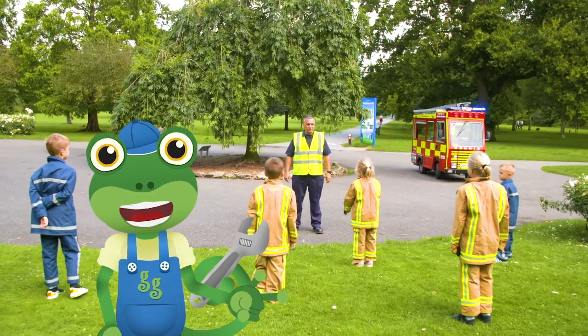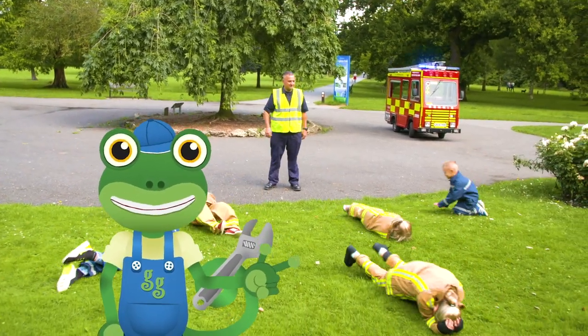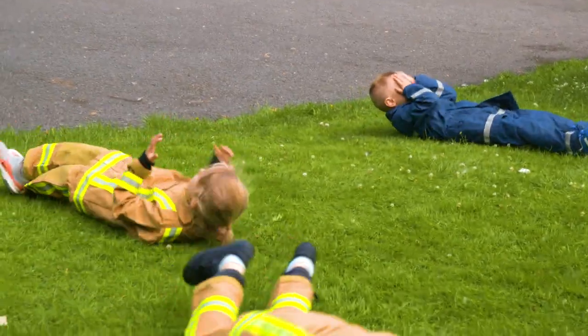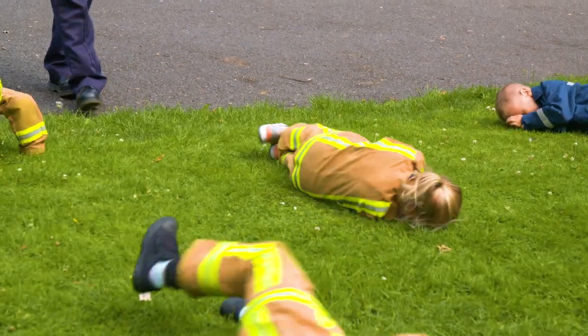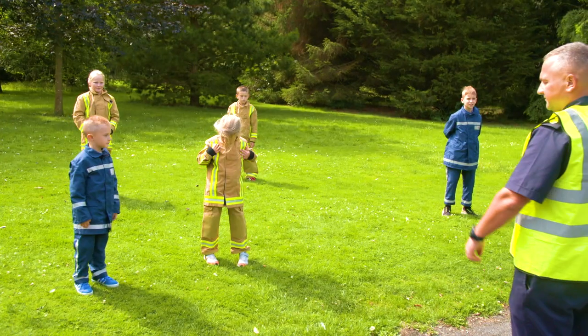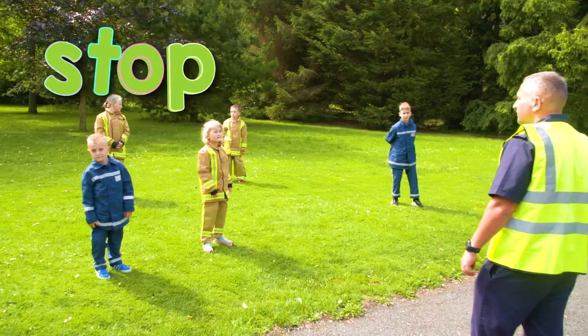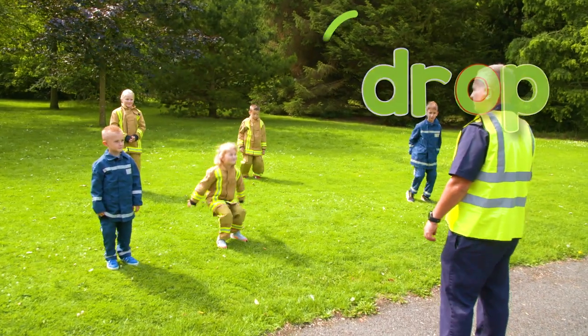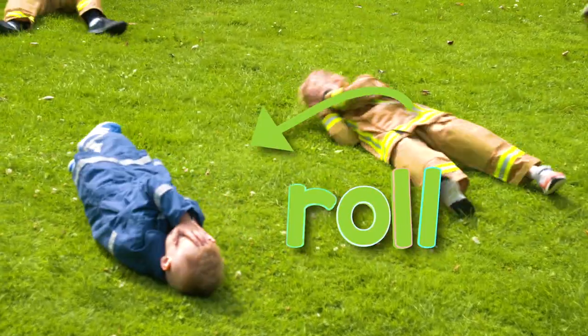After the ride, Kane teaches the mini firefighters some important fire safety lessons. This one's called Stop, Drop and Roll. Fire is very dangerous, and if there's ever any fire on your clothes, you should stop, drop to the floor, cover your face and roll around.